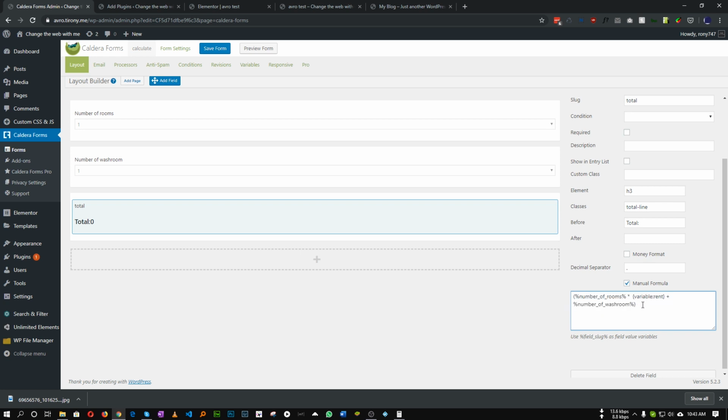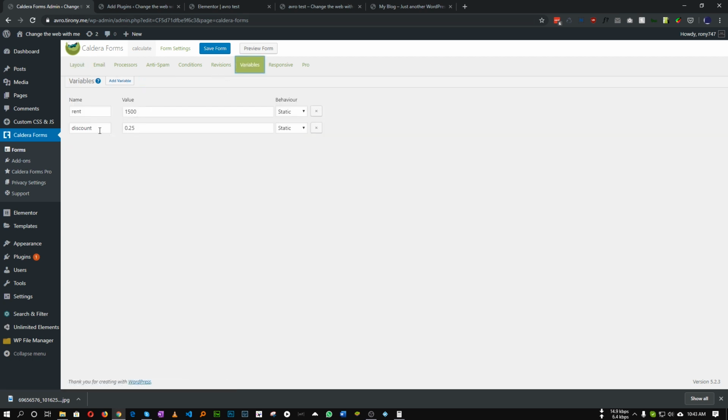So now we need to minus it with our total value times our percentage. Total value times our variable. So this thing is a little bit complicated, but we'll get used to it. Variable and the name of our variable.